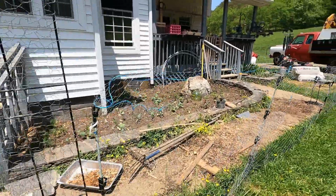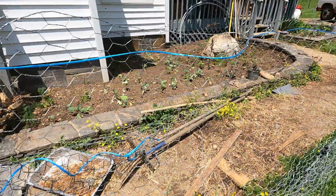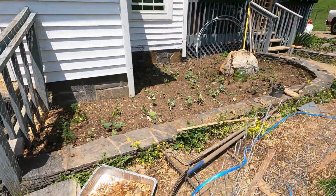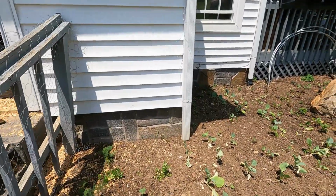Okay. Yeah, my cabbages look. Excuse me. Yes, everything's blooming. Everything is blooming.